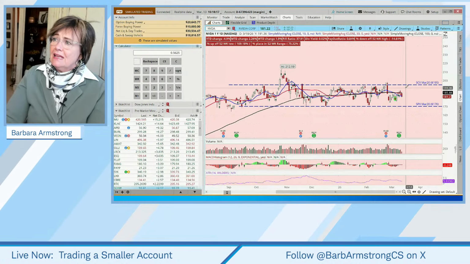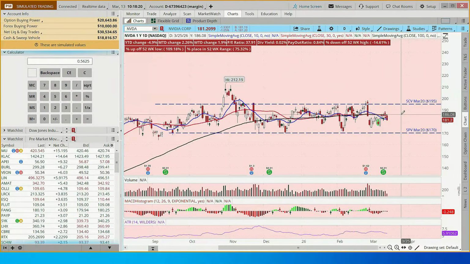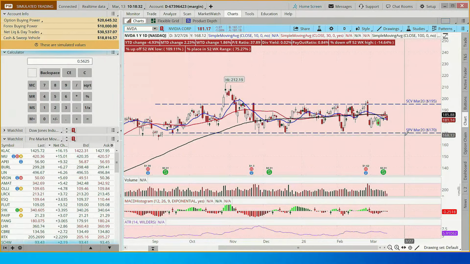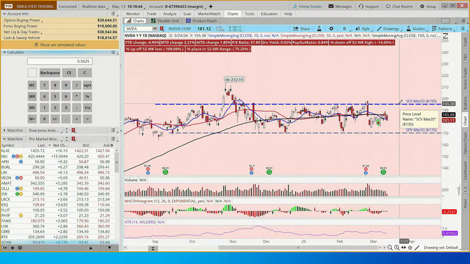Okay, but if it had been up here and rolling, now when it gets up, if it comes back up to the short call vertical side, to our resistance level, then what you may want to do is close out the short put vertical side because it will be worth a lot less. And then if it comes back down to here, you can close out this side. So you can leg in and leg out. Yeah, I like the way you're thinking there.